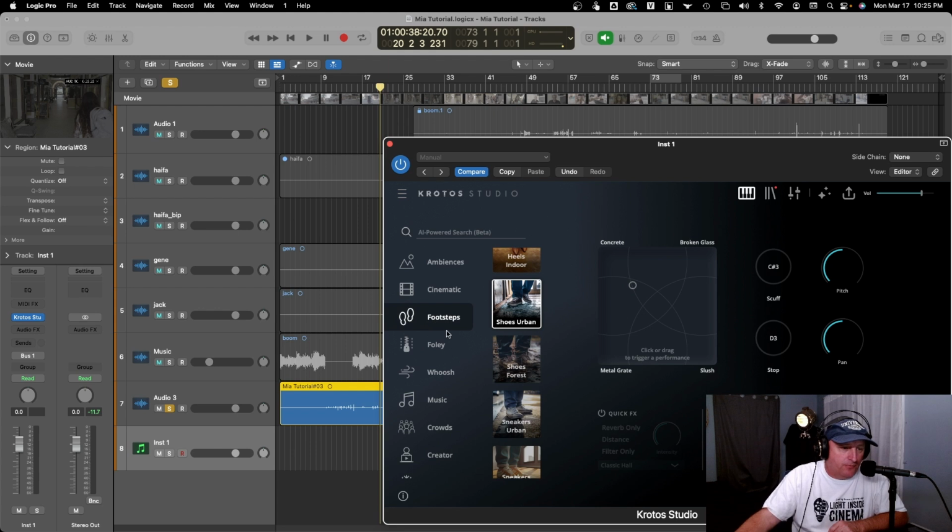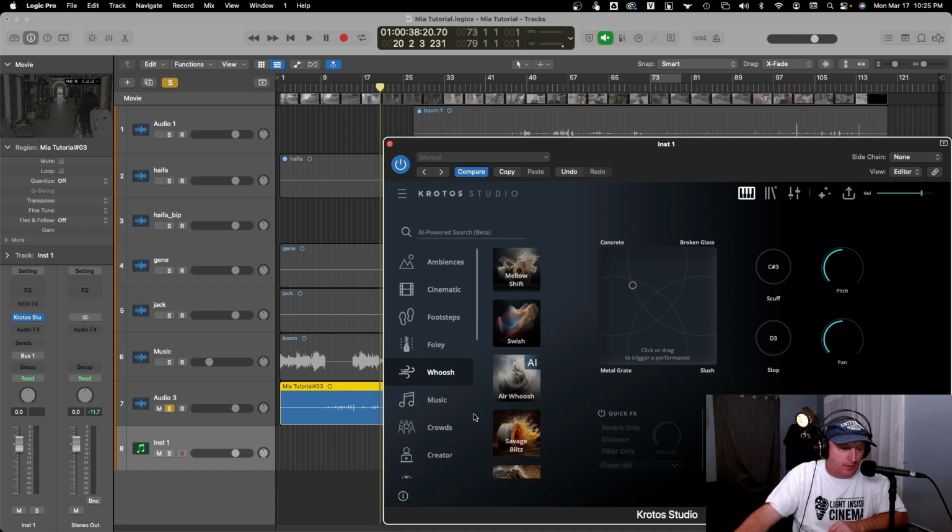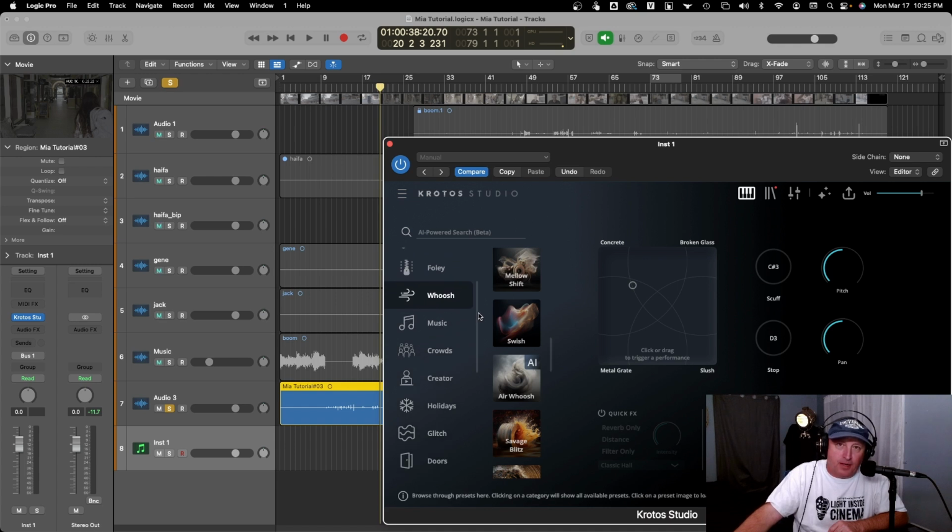So I really like footsteps for this, and whooshes and different wind effects they've got here. It's just amazing. The one thing they don't have, which I've been trying to create, is any kind of fight sounds. Krotos, if you're listening, yes, some good punch sounds would be nice.